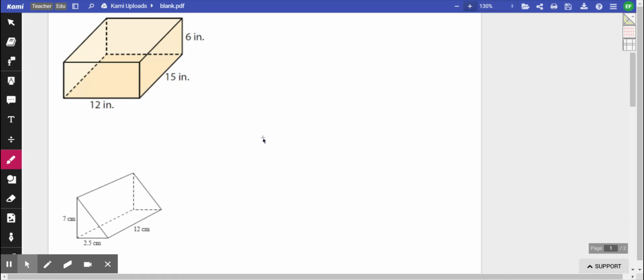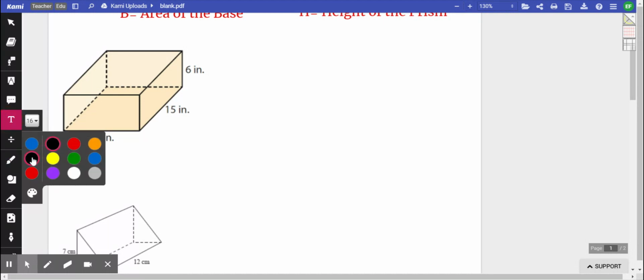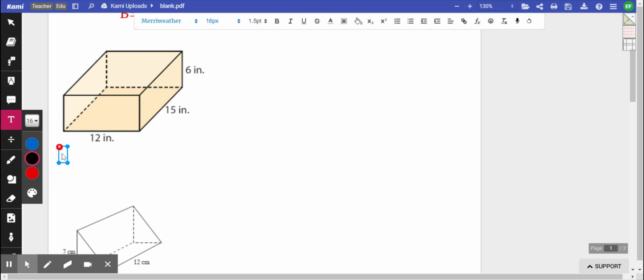If we go through the naming first, the first one is a rectangular prism, and that's because the base shape is a rectangle. So this is a rectangular prism. We have a lot of different rectangles in this first prism, so it might be hard to identify where the base is. As we go through, you'll see it actually doesn't matter.